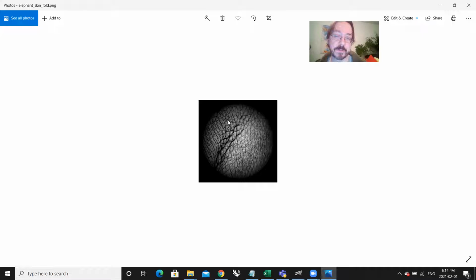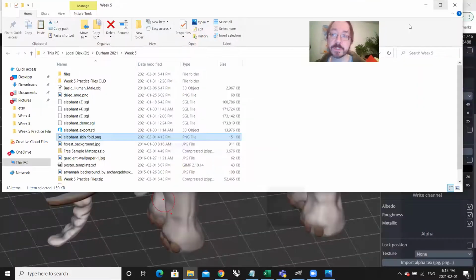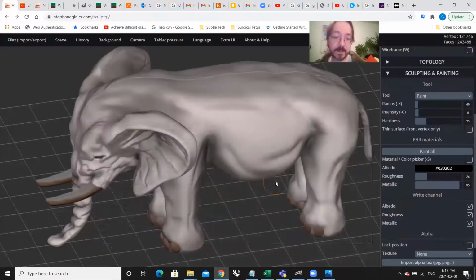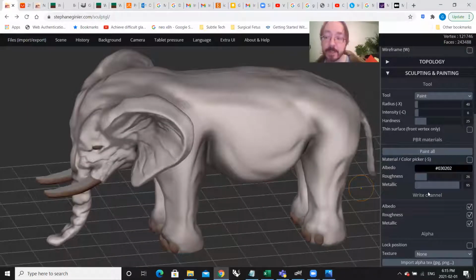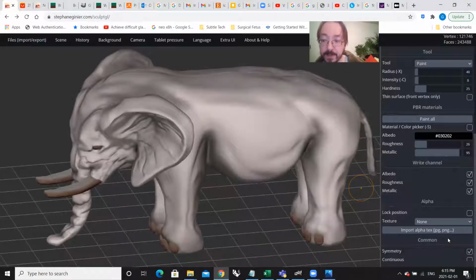And it's also a little bit finer, the texture of it. So I have something that's a bit coarser, like the mud cracks, and a bit finer. I can sort of mix and match. So just like when we were sculpting using these alpha brushes, you can also add them as an alpha for painting.